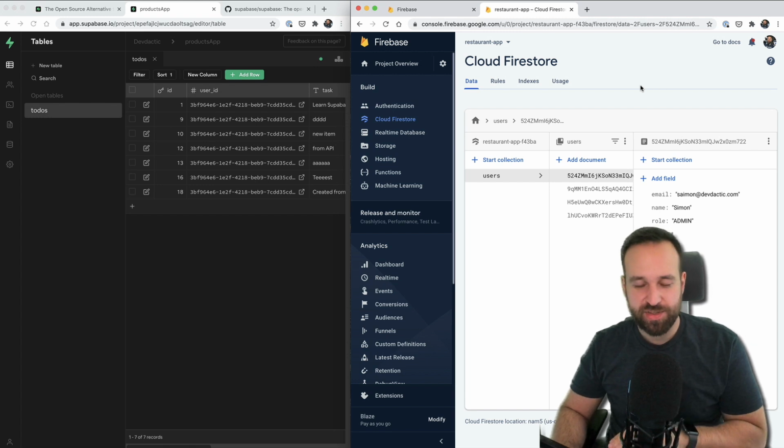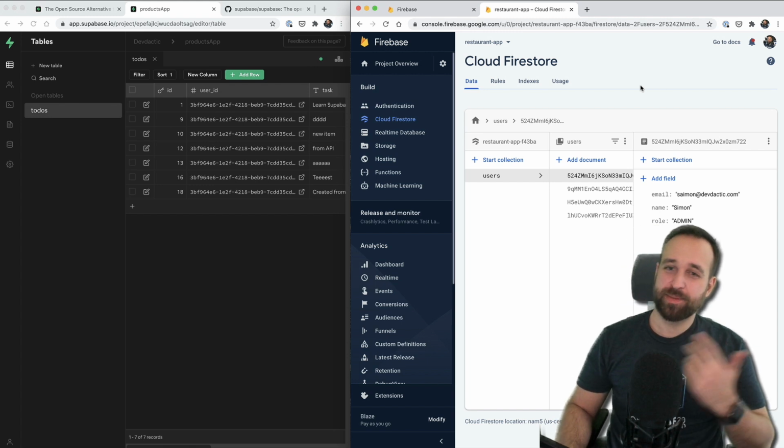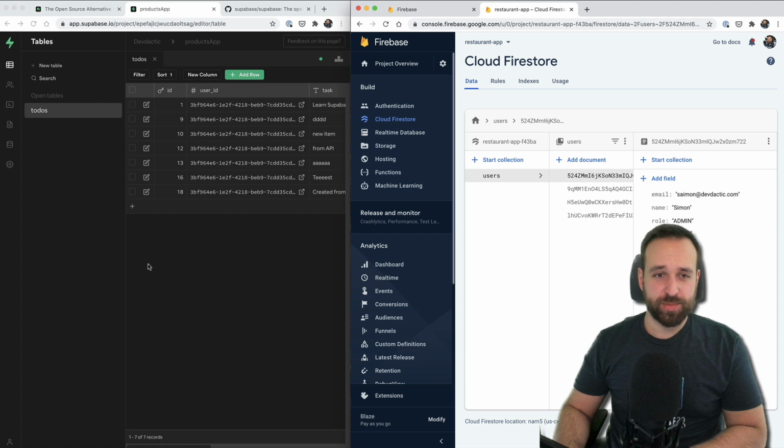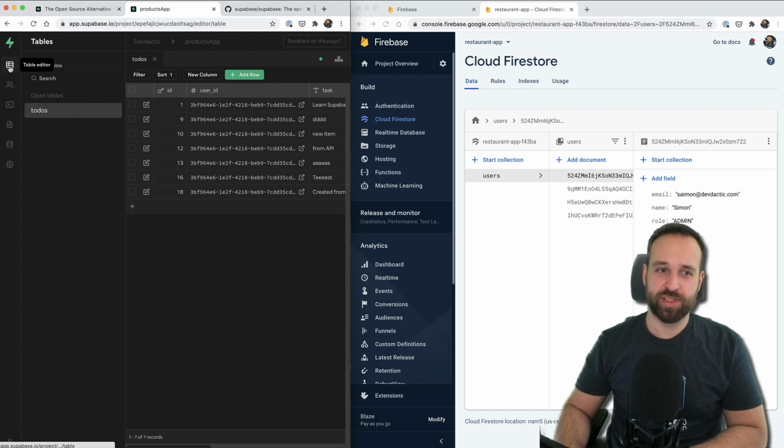I just recently used a script to upload some dummy data, but that's really the only option you get for filling your database with some seed data. We talked about open source versus magic. We talked about the security rules. Now, we've covered basically everything here in Supabase. We talked about SQL authentication.